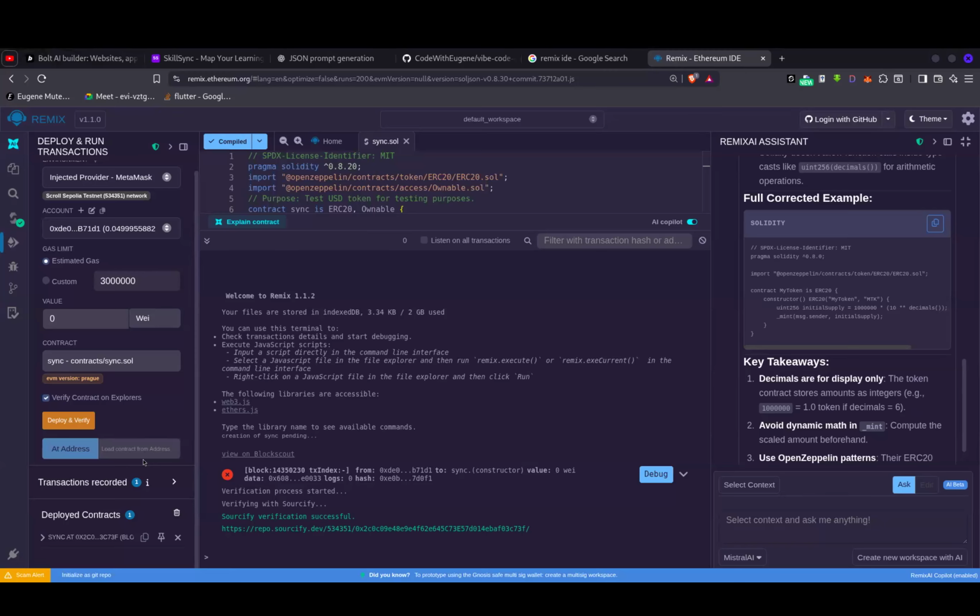Okay, so let me share with you now the working code. This is supposed to work now. All I've just changed is the name sync, I capitalized the name sync to make sure that it follows the standards.